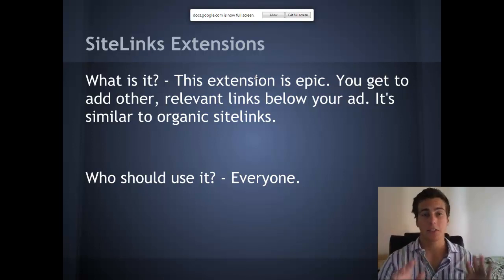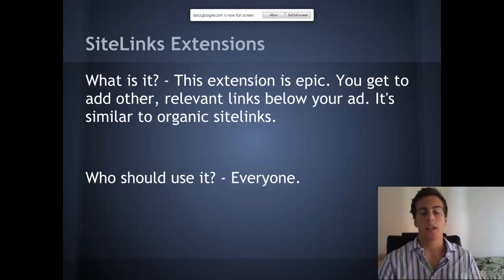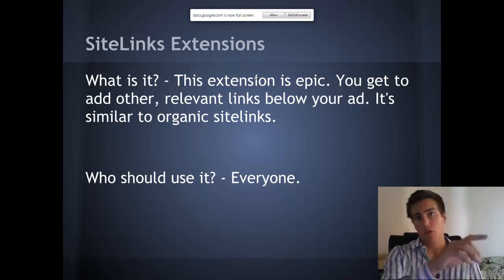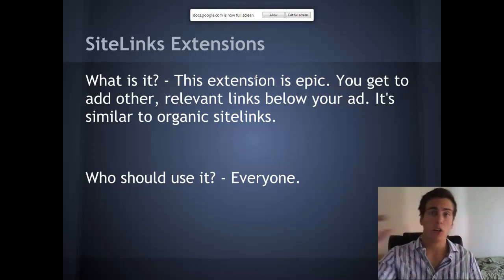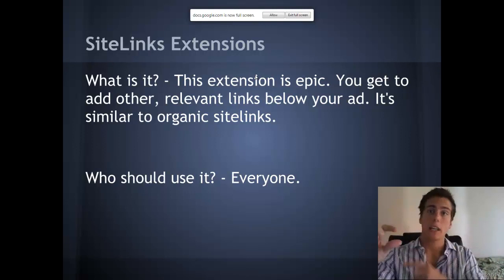Now, SiteLinks extensions, they're awesome. They're epic. Everybody should be using it. Basically, what it does is it lets you add other relevant links below your ad, very similar to organic site links. Like if you search a company's brand name, you'll see the standard search result, and then below it they'll include a bunch of site-wide link pages. It's a very similar concept.